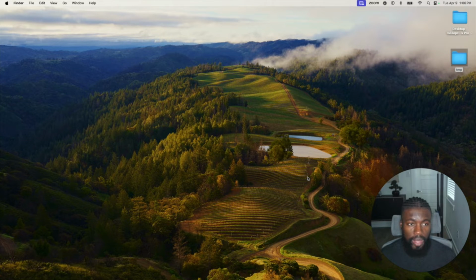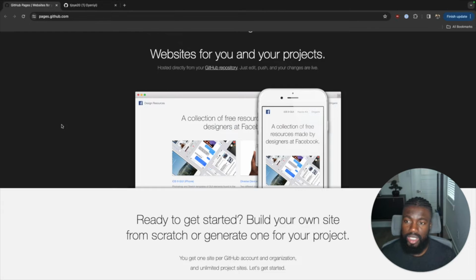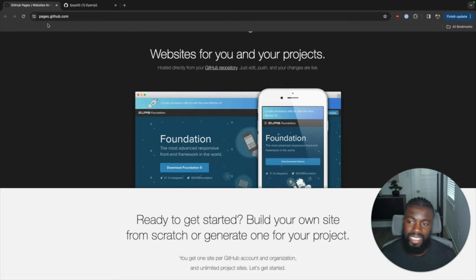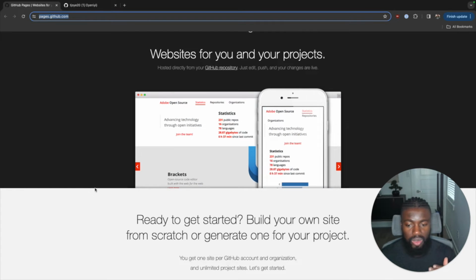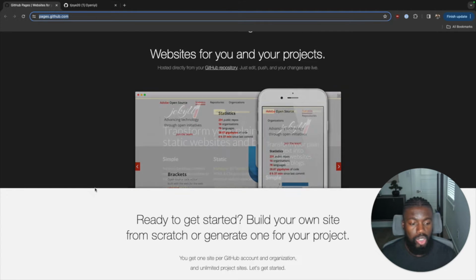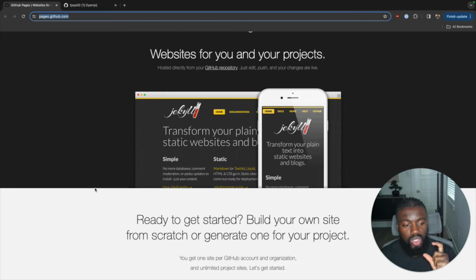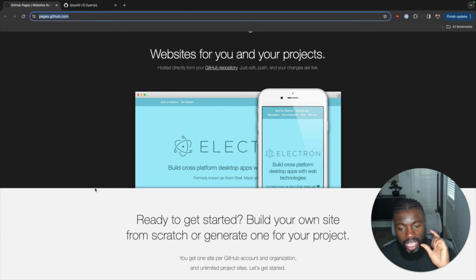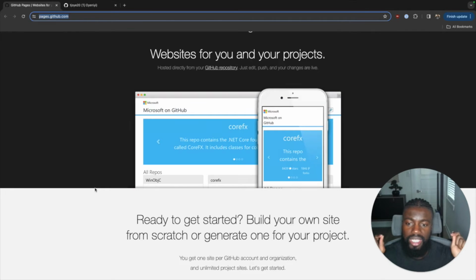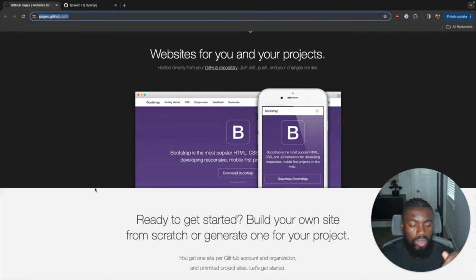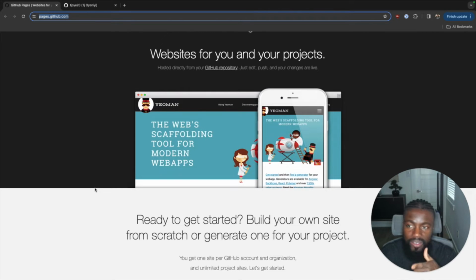Alright, so I'm going to be walking through the steps on this website. So if you go to pages.github.io, that is where I'm going to be walking you through the actual instructions to use GitHub Pages to launch a website of a repository that is already on your GitHub. And the link to this is going to be in the description as well. So make sure that you check that if you don't have this site already.